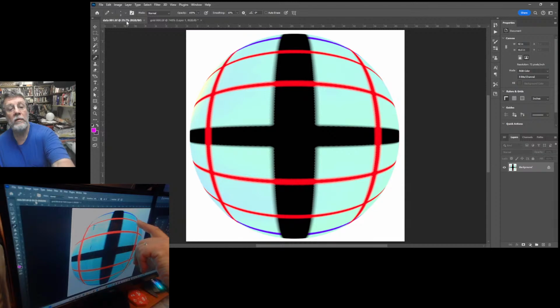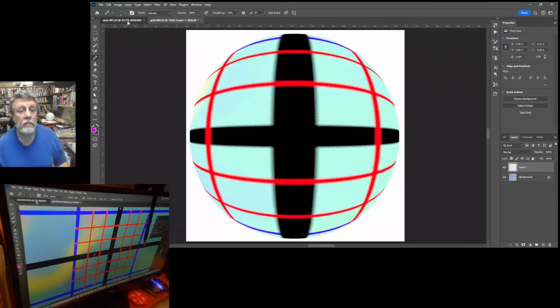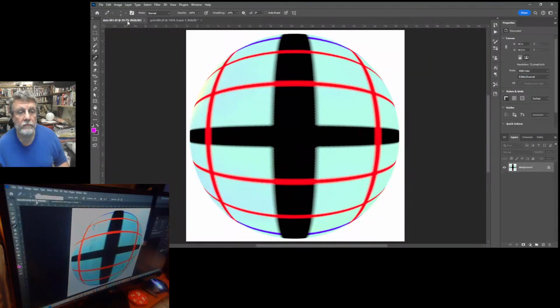This one is a little past. This one is the same. Right, red and blue line. But then is this the actual center?